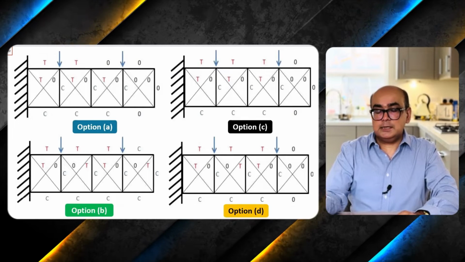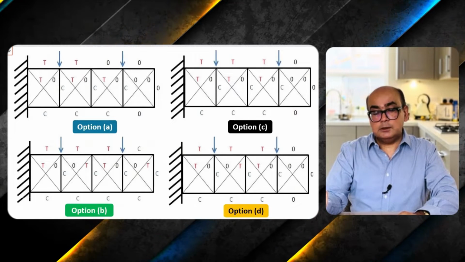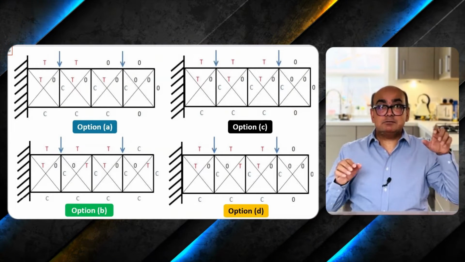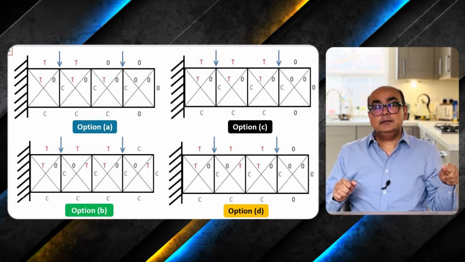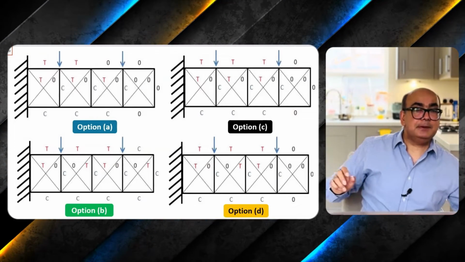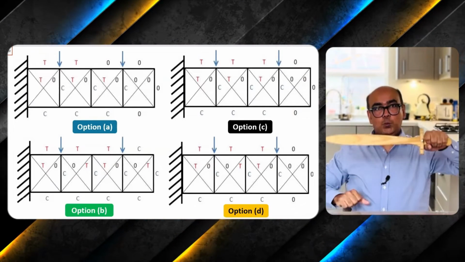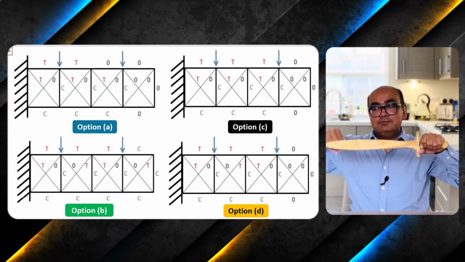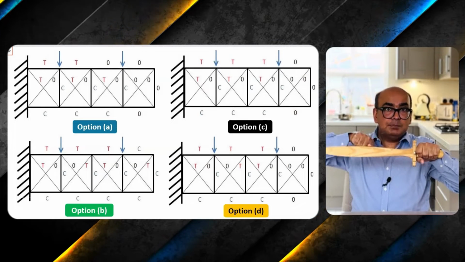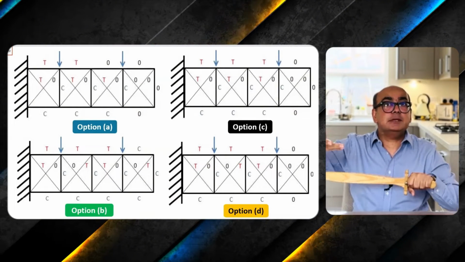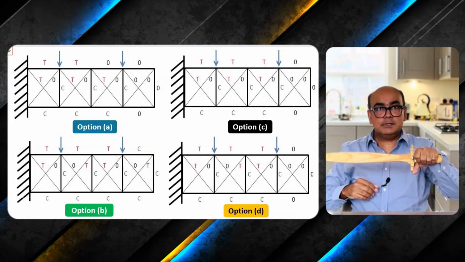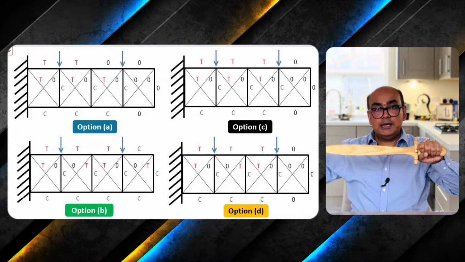Now the first option that I would like to have a look at is option A. In option A, you can see this truss is fixed at one end and it is free at the other end. So what will happen when you fix something on one hand and it is free at the other end, and loading is applied over here? What do you think? Will the top be in tension or compression? Normally the top is in compression and the bottom is in tension in simply supported structures. But here it is fixed at one end and free at the other end.